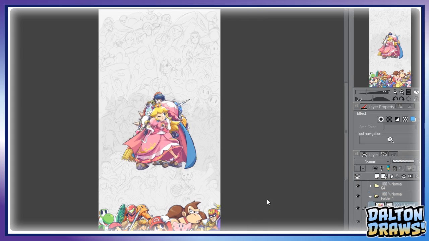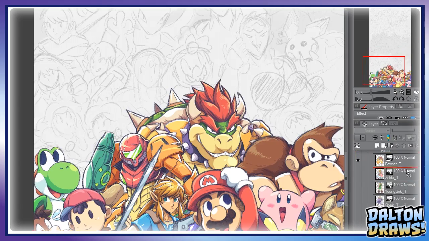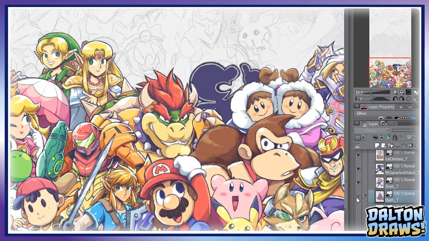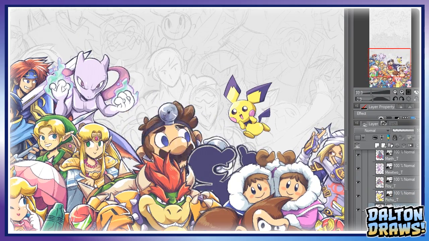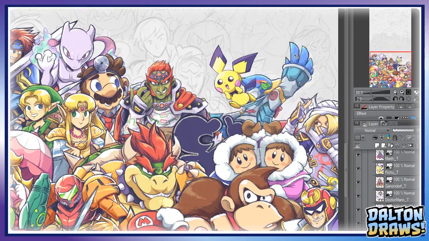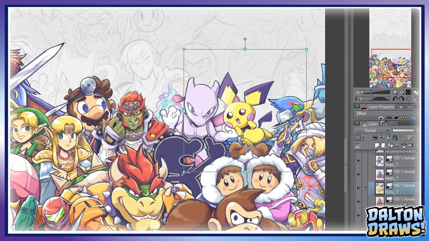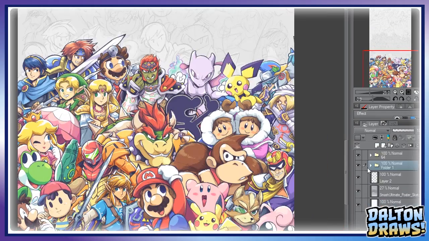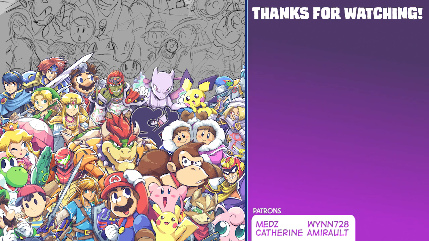I had to move some characters a bit more this time. When I did the main sketch, I wasn't sure how many Echo Fighters there'd be, so I just incorporated the Melee ones down here from the start. I think it works better without them though, and it ended up taking a little less room than expected. Which is good because there's still a lot of characters to draw. And that's it for part 2.